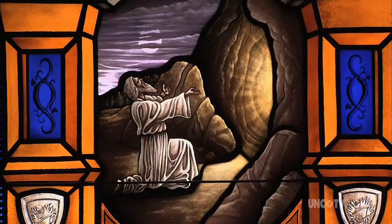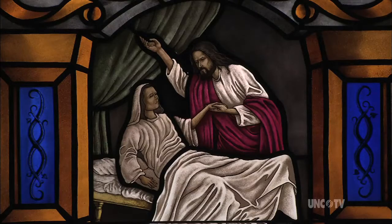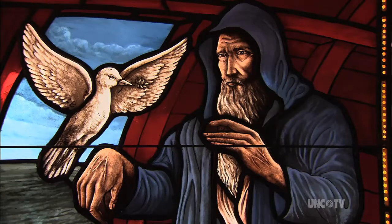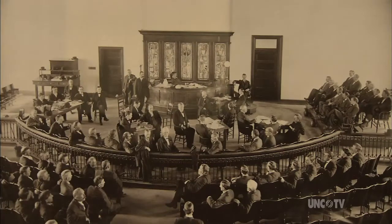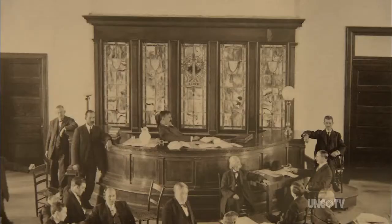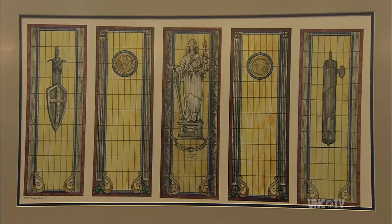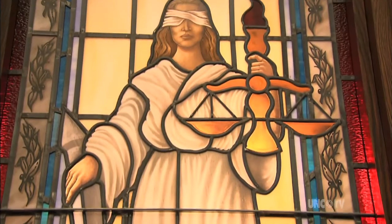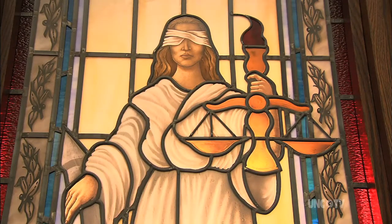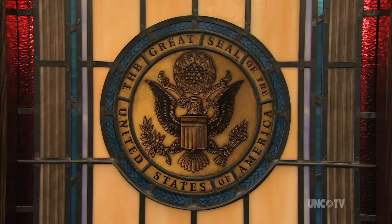Salem Stained Glass also designed, created, and installed 42 windows for their sanctuary, each depicting a scene from the life of Christ. The Pitt County Courthouse in Greenville offered a different challenge. The building had been renovated several times over the years, and the courtroom's hallmark stained glass windows behind the bench were removed in 1968. After reading about their work in our state magazine, Superior Court Judge Wilton Russell Duke asked Salem to design new panels. These windows are the centerpiece of the room — this symbol is the Lady of Justice exactly as she appears on the seal of the North Carolina Supreme Court, this is the great seal of the state of North Carolina, and this is the great seal of the United States.